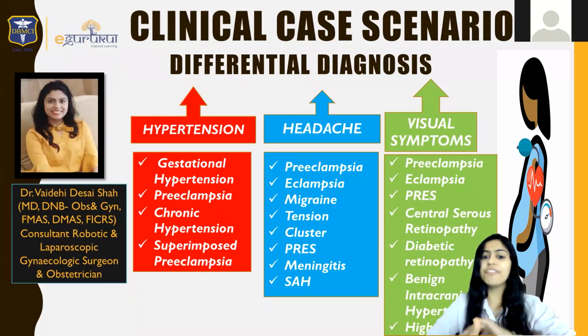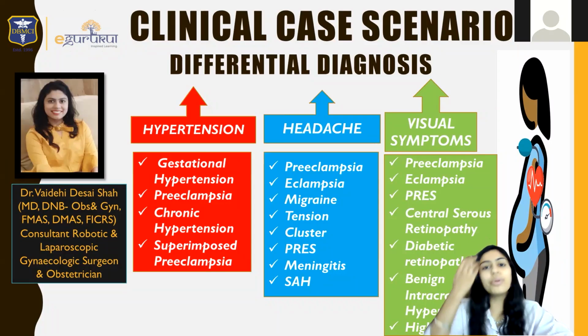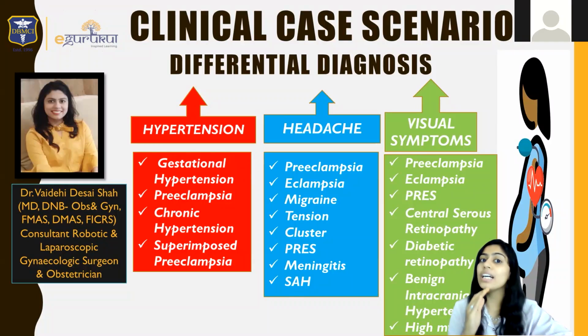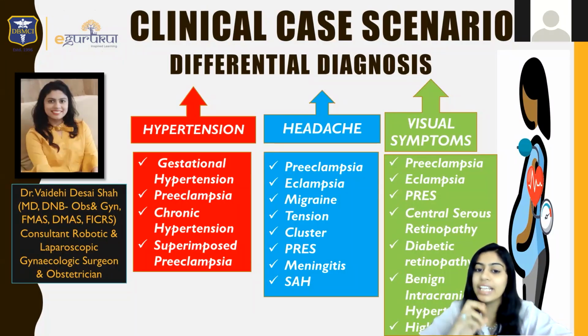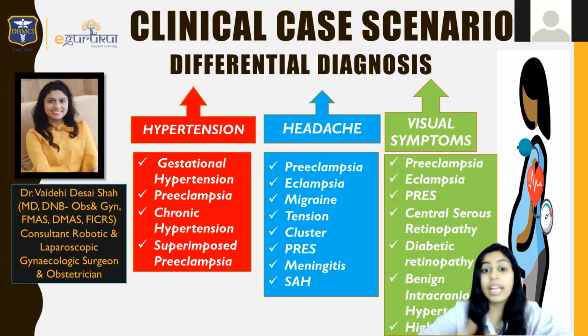Now, if we want to come to a diagnosis, we need to rule out the other differentials. For example, if we look at the nature of the headache, the patient had a diffuse, throbbing, severe headache, which was not relieved with analgesics. Tension headaches and cluster headaches have a typical pattern of headache. In migraine, the headache is unilateral. But in our patient, the headache is diffuse. So we are ruling out these differentials.